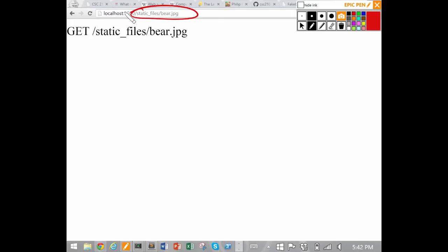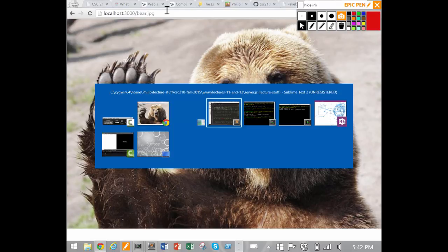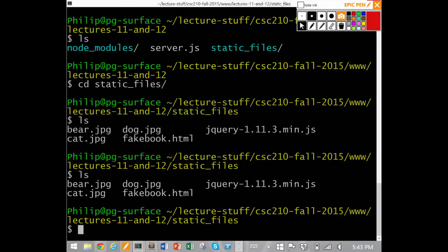I don't know if I just pressed enter again, but did that re-update? That's a good question. Yeah, that was kind of magical. I think maybe the browser kept trying to reload, but that does not normally happen automatically. So you think you want to put static files in the URL, but in fact you shouldn't, because the framework wants the URLs to be as clean as possible. Any URL you request will go into static files to find the bear picture.